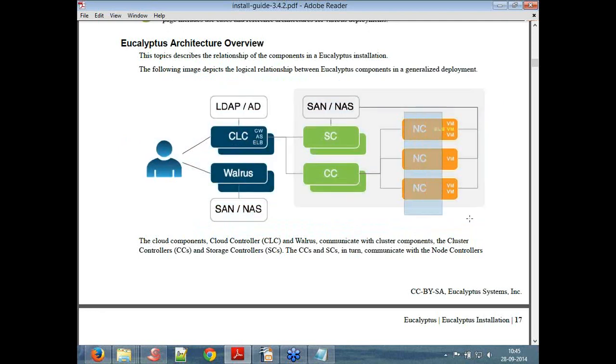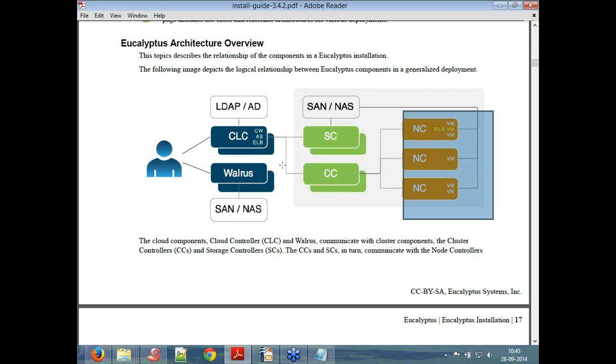The CC will verify all the node controllers and look for the best one. A node controller is nothing but a node machine where you run virtual instances. So the CC will take the decision and identify which node controller has free resources to launch my instance. It's nothing but a server. Once the decision is done, the CC will create the instance on the node controller, and assign an IP address, private or public. We are going to cover what is private and what is public. So the CC will assign a public IP address to the instance.